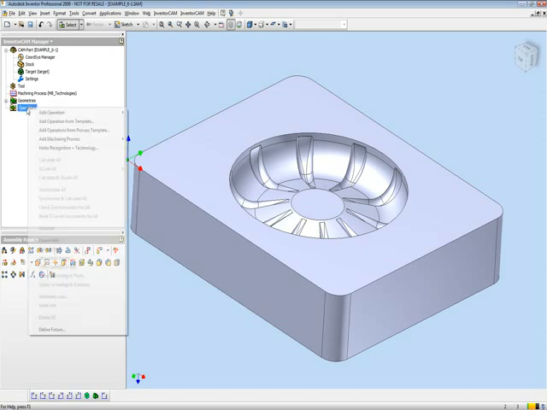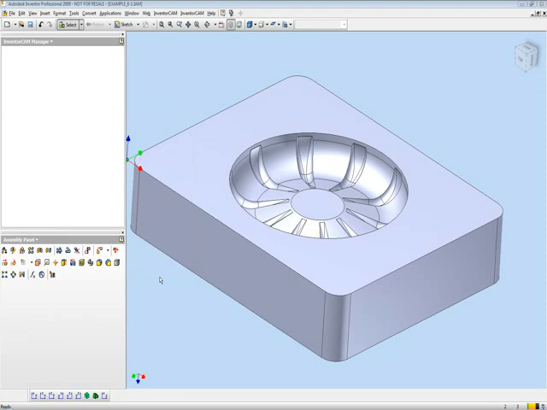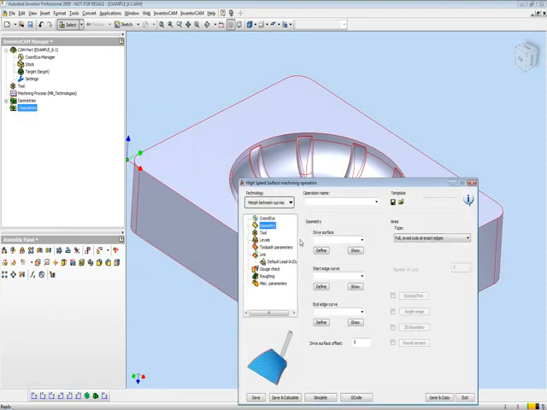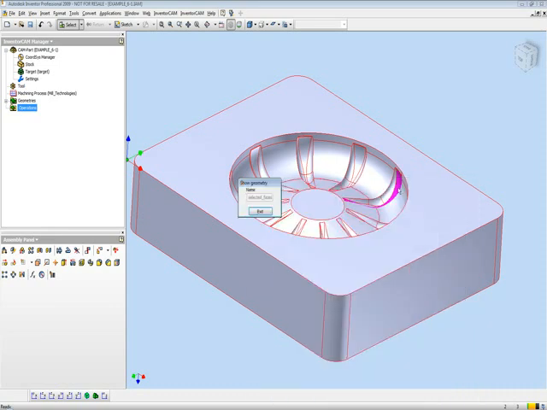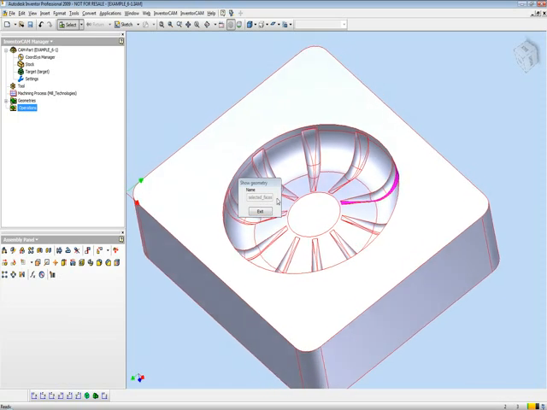We'll start our operation of HSS, and in this particular case I'll use the option of morphed between curves. The geometry that I'll be using will be this surface over here, including the surface that's going underneath the part itself all the way across over here.